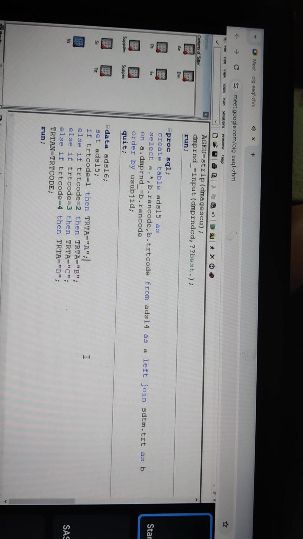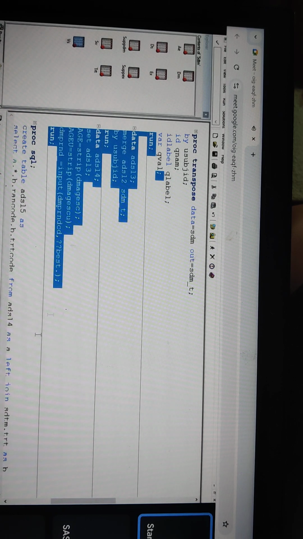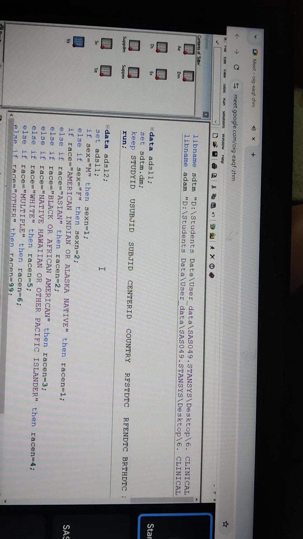ADSL programming. I'm once again requesting you all, please go back and practice your SAS. Brush up your SAS knowledge. Without SAS knowledge or domain knowledge, you cannot do any programming. Also, you need to understand the programming flow, how we are writing the programs. That is very, very important. If you are unable to understand this programming flow, then in real time it would be a real problem for you to create programs. So please practice and then come up with questions, and if you have any question, I'm happy to help you.